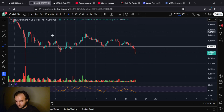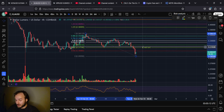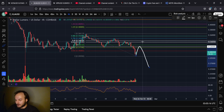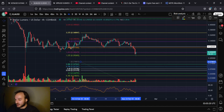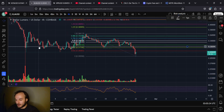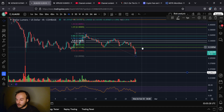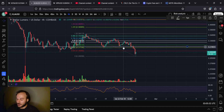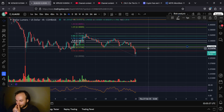From a relative high to the relative low, that's your 382. Oftentimes with your 382, especially if you're going lower, you look to find resistance right at your 382, and oftentimes with the 382 on your first pass, that was not what I meant to grab. I wanted to grab this white line here, right? Why won't it let me grab the white? Okay, there we go. Oftentimes you do go just above the 382, and that's where this 32-cent area is. That's where your prior areas of support are, where you could find resistance. So it would make sense, I think, from here at 30 cents to go to 32 cents.